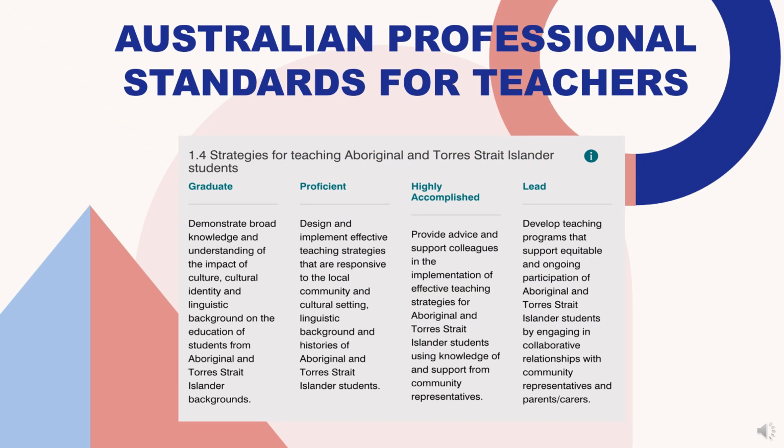This presentation provides the opportunity to demonstrate how my learning sequence is aligned with the Australian Professional Standards for Teachers, commonly referred to as the APSTs. The standard I gave particular attention to within the initial set of standards is 1.4, Strategies for Teaching Aboriginal and Torres Strait Islander Students. This standard places a strong emphasis on a teacher's responsibility to exhibit a comprehensive knowledge and profound understanding of the impact of cultures, cultural identity, and linguistic backgrounds from those students with Indigenous backgrounds. I will delve further into the discussion about how the standard was embedded in the lesson.